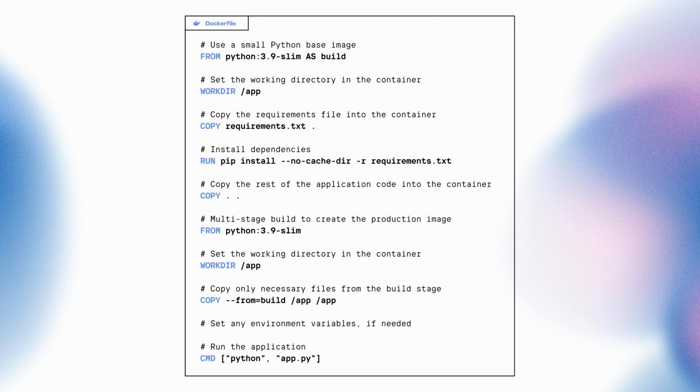As we can see here, by using the multi-stage build, we can keep the final Docker image size small. In the first stage, as we can see from where we specified the Python base image, we've included all the necessary tools and dependencies to build our application.